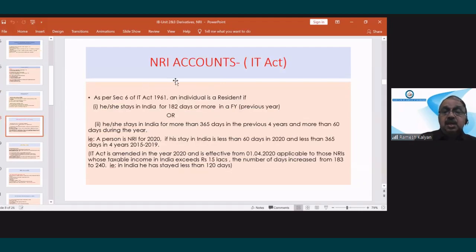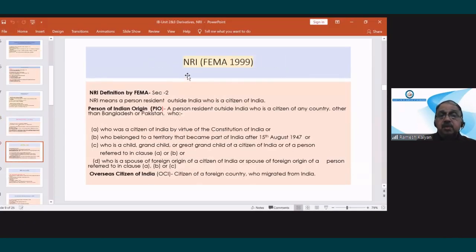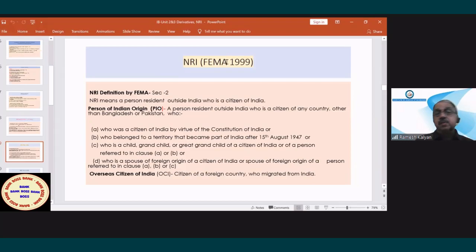Then this NRI, you can forget about this slide. Only that there are two definitions for NRI. One is the Income Tax Act, which explains it with respect to the period of stay. Earlier it was 180, now it is 240. We do not require that. It is only from the tax angle, only to impress upon you that there are two separate definitions. But we are bothered only by our Bible, which is FEMA. Our Bible or Quran or Gita is FEMA. We have to get guided only by FEMA.